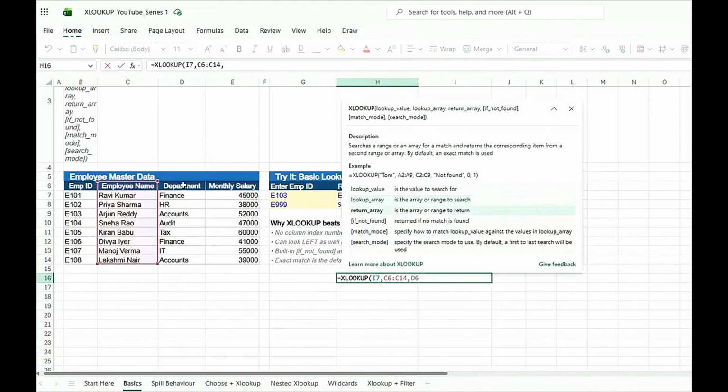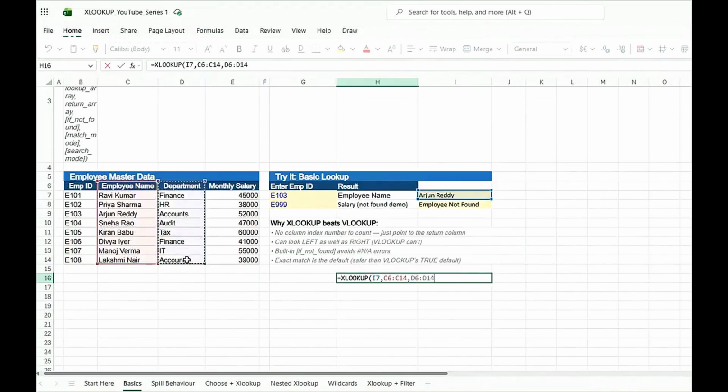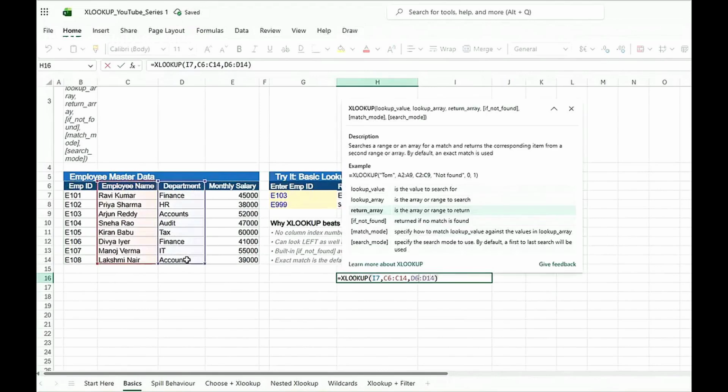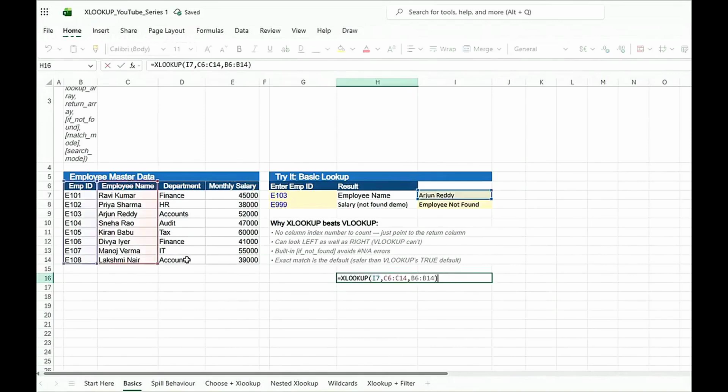Either I can return values which are left, or I can give values which are right. So with XLOOKUP, you can look into values either on the left side or the right side, whereas VLOOKUP can't do it. It can look into values from leftmost to right, but not to the left. If you have any columns before the table lookup array, you can't see them. We would need to readjust the cells again, and it would be quite time consuming.